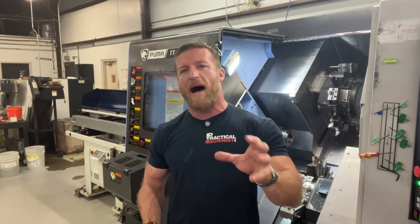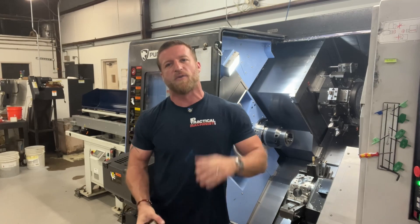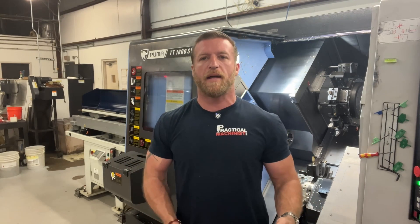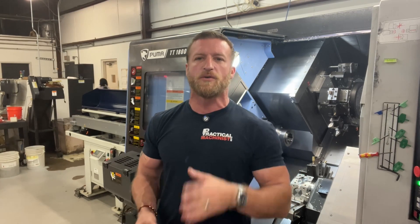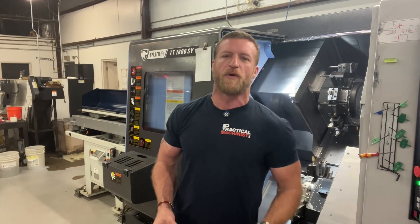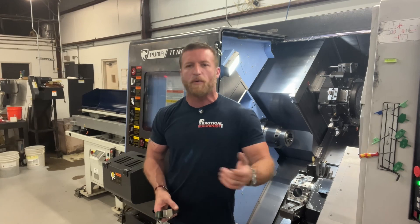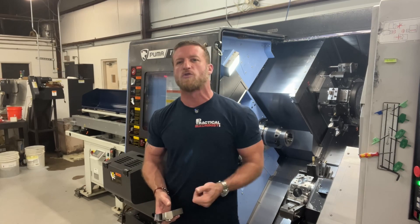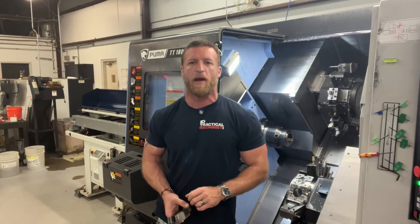You get wonderful tool life using these as a rough turn. I've got a box — about a three-inch by three-inch by three-inch box — full of used inserts. They might have one good edge, they may have two good edges, they might have four edges that are very slightly used and not good for finishing, but perfect for roughing. The people that say why do you use a VNMG — I'd shoot back and say, why wouldn't I use a VNMG? I get great tool life.